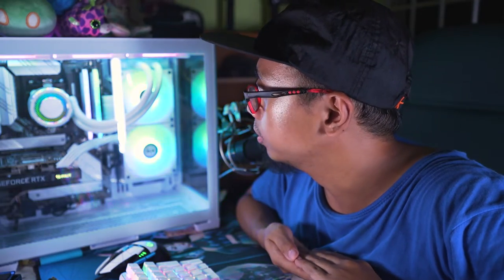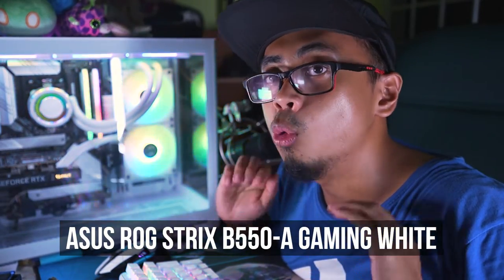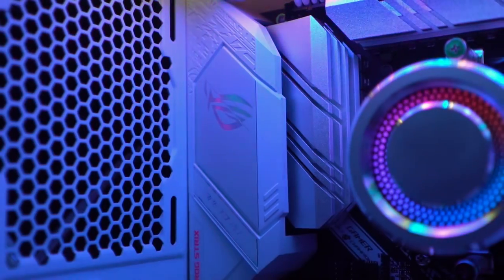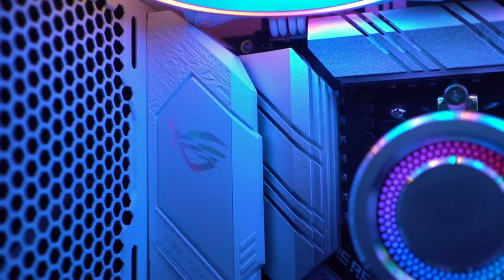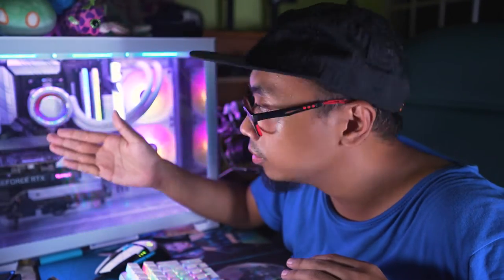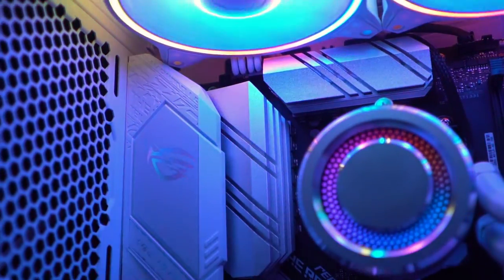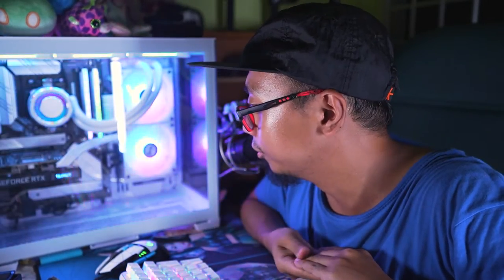Okay, the main part will be the motherboard. So the motherboard I'm using is the Asus ROG Strix B550 Gaming White. It comes in black also, but for the black, as you can see from the ROG logo, it's gonna be RGB. You can turn on the light, but for the white, it's only silver accent, and there's some red accent for the ROG Strix. And other than that, there are silver casing for the heatsink and also the SSD enclosure. It looks nice, it looks sleek and not too much RGB, so it doesn't matter to me as long as everything works fine. That's the better option rather than having it look pleasing, but it's gonna cost a lot.